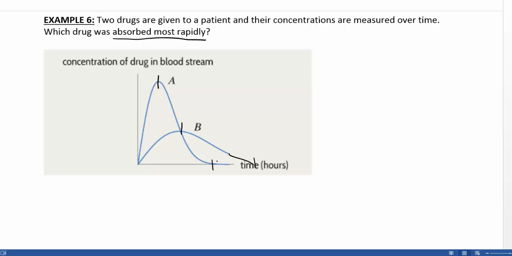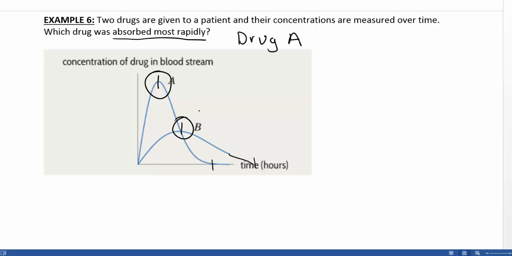So that means that this drug was metabolized more quickly than drug B. It took less time to peak and get out of the body than drug B did, based on the shape of this graph, which is the rate at which the concentration is changing. So in this case, it's going to be drug A. So again, if you're looking for when drugs are absorbed most rapidly, you're looking first for the peak, and then if the peaks are different, then you want to see which one came first. So here A came first, so it was absorbed most rapidly.